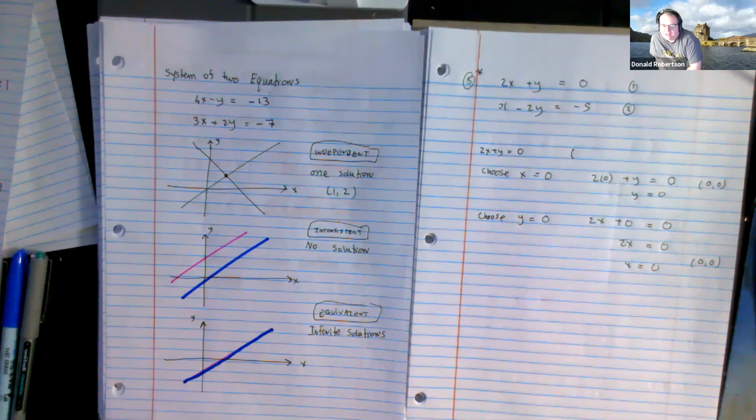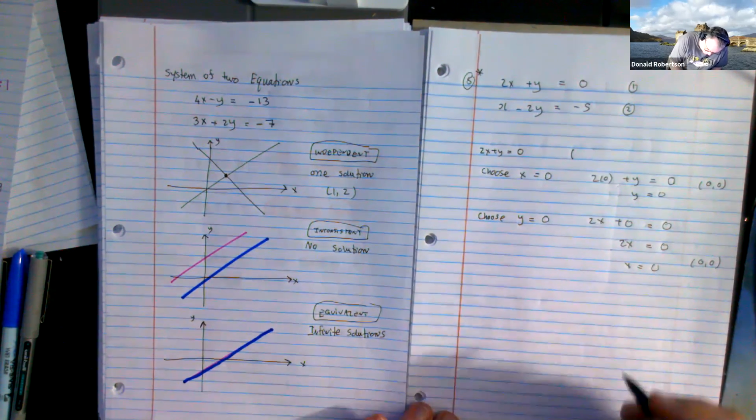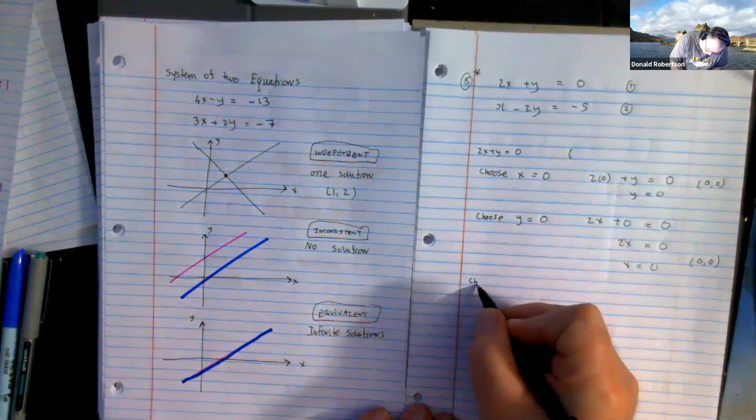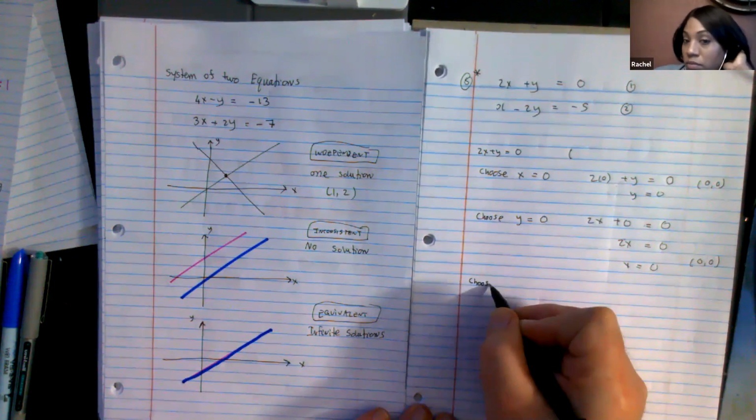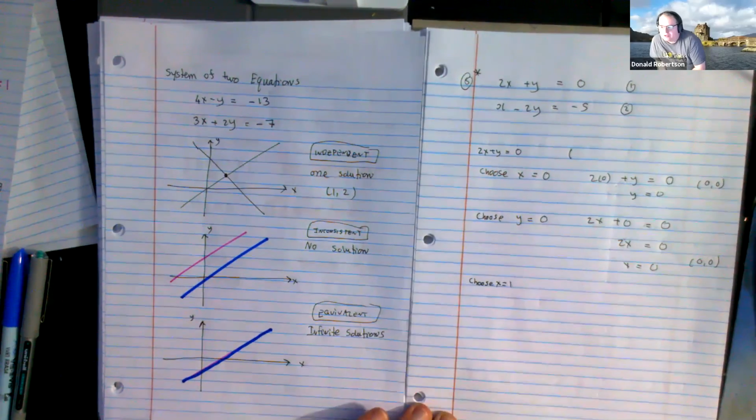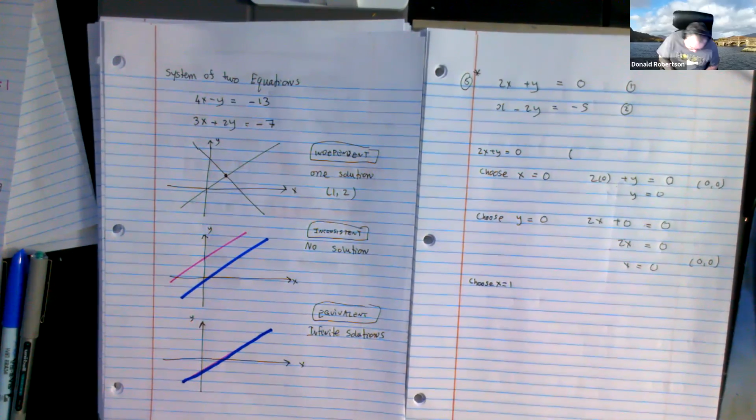Have you noticed that if we do method 1, the x and y intercept, we only get 1 point? It ends up being the same point, in this case, the origin. So we've got to figure a workaround here. What do you think I might do to find a second point? Because I need 2 points to draw this, right? I can't draw a line with just 1 point. I need 2 distinct points. What could I do? Why not choose 1? Pretty much anything will work, as long as it's not 0.